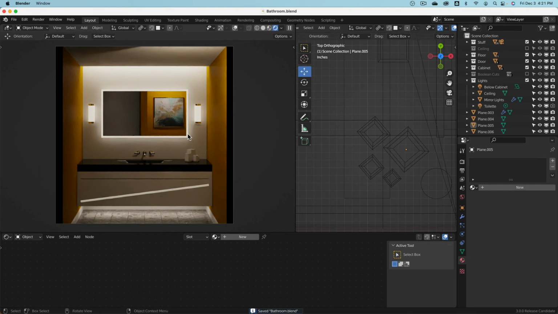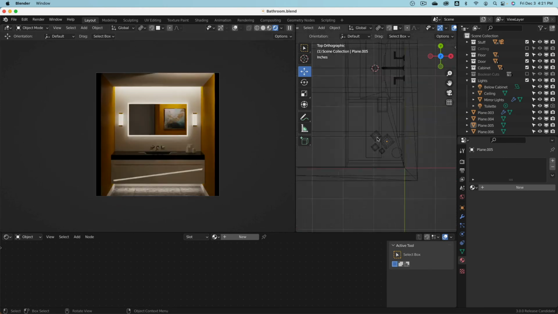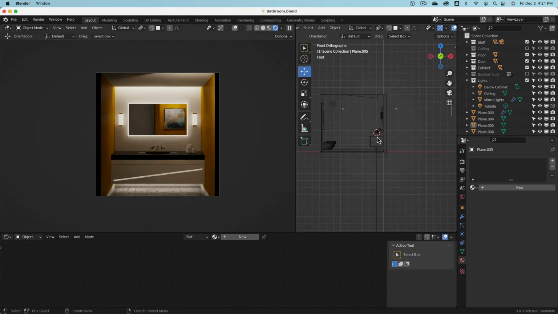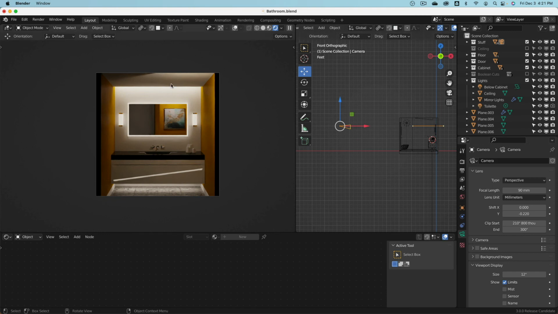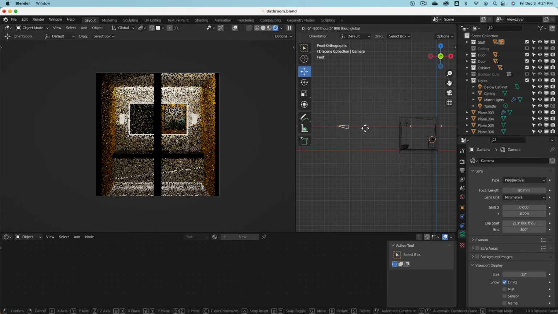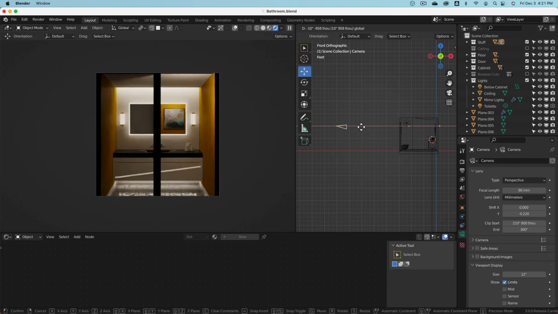How do we now bring the stuff maybe over, or should we do the rendering first? Maybe we do the rendering first and then we bring the stuff over. That makes more sense. So for the rendering, now I can see basically what's visible and what's not. So I can move this camera maybe a little bit further back if I want to. Okay, good.